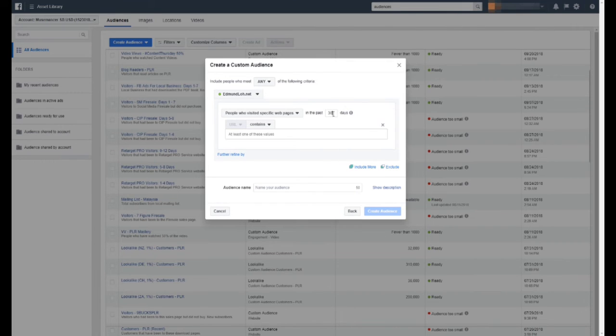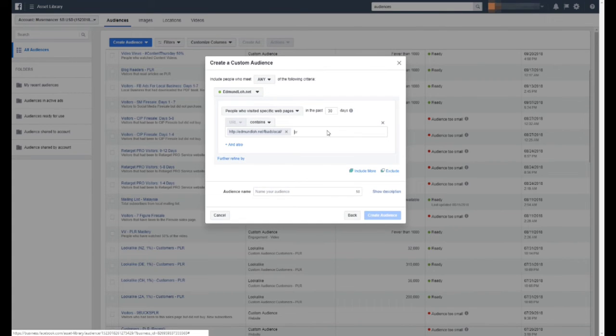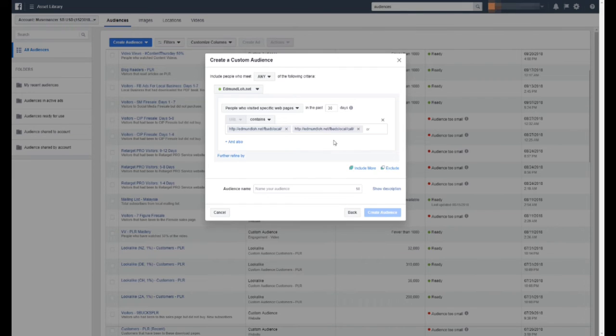Okay, so let's just put 30 days for sake of example. If you want, you can put like 7 days, 14 days, totally up to you. So let's put 30 days right now. And you want them to have been to a certain website, but they didn't make any purchase. So this is going to be an example. All right, I'm just making this up right now. If you want to make a certain type of people who have been to a few types of web pages, that's okay as well. You can put in more than one address. So just for the fun of it, I'm going to put in these addresses here.